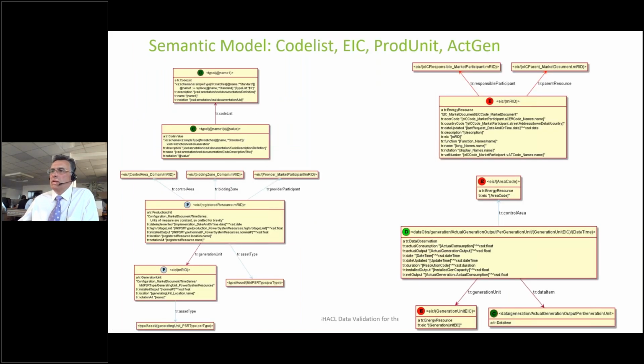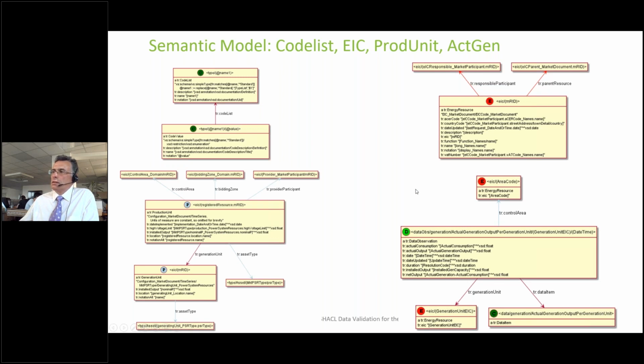So now some of the semantic models that we use. Here you see a very simple thing, but very fundamental, the ENTSO-E code lists that describe all kinds of things. For example, power plant asset type or fuel. Is it a nuclear power plant or a thermal power plant, and so on and so forth. Here is the detailed data about the power plant and one of its generating units with information on high voltage limit, installed output in megawatts, and so on and so forth.